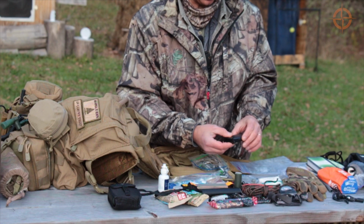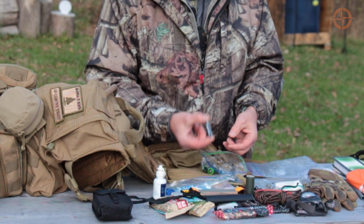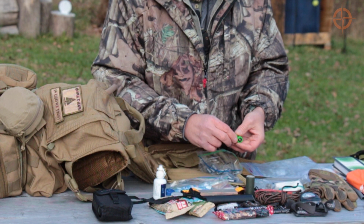Got a bunch of AA batteries for my flashlight and an extra one for my Lucid HD7 red dot scope that's on my rifle. Plus, I've got another set of batteries for my Fenix tactical flashlight and a little backup button compass.